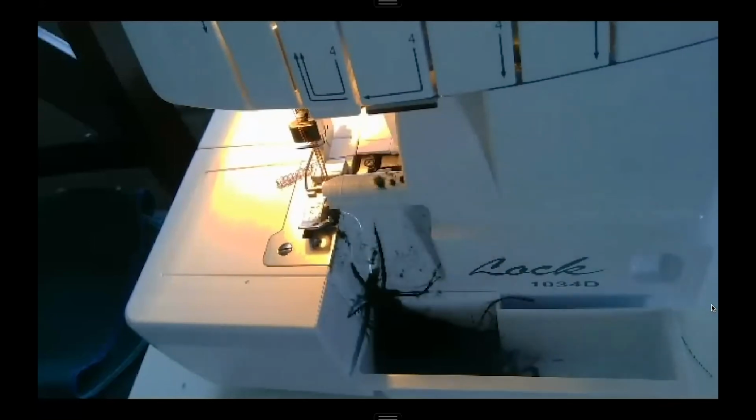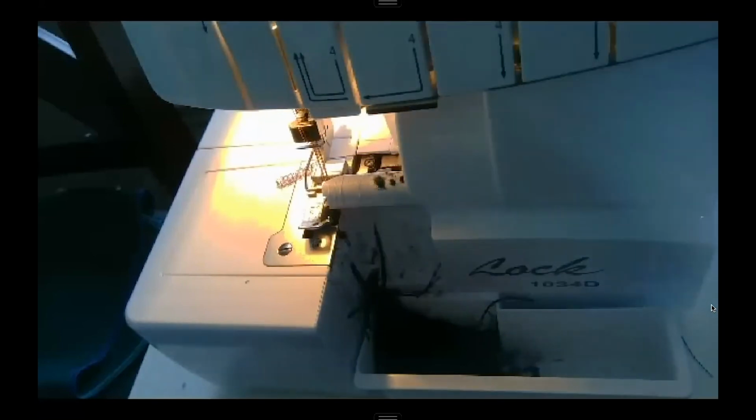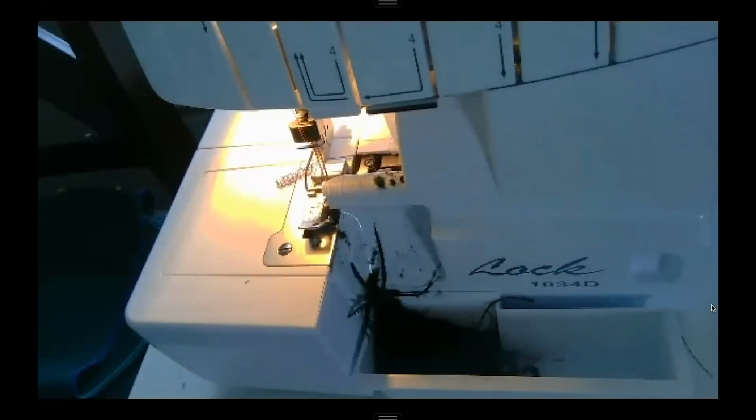I'm going to serge both of my fronts on camera, but for my back, I'm only going to serge one of them because they're identical. And you'll just do the same process on each one.